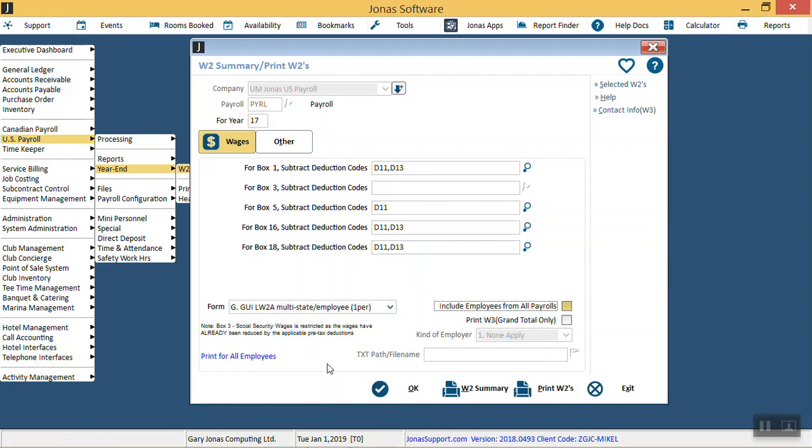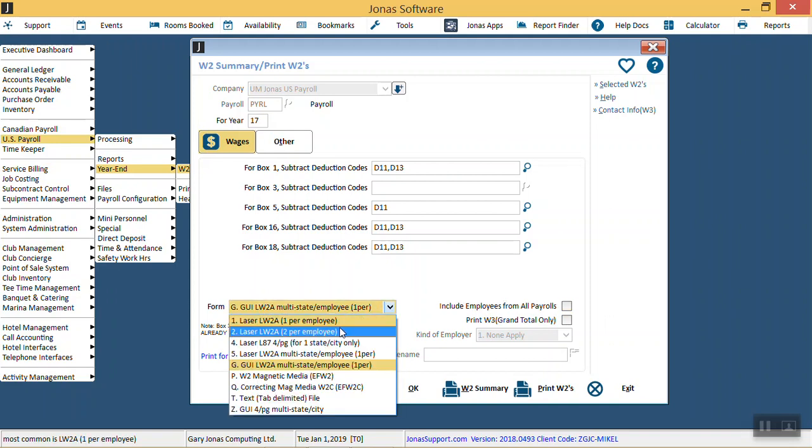And again, with the 2 per page, you just keep putting in each copy and you run the W-2s over and over for all the number of copies you have. The system never stops you from running W-2s. It never cuts it off, so you can always run the W-2s during the year, at the end of the year, whenever it may be. You'll always be able to run those forms.